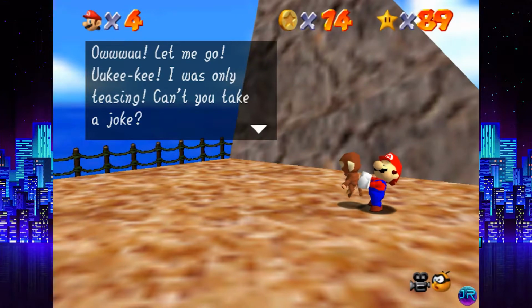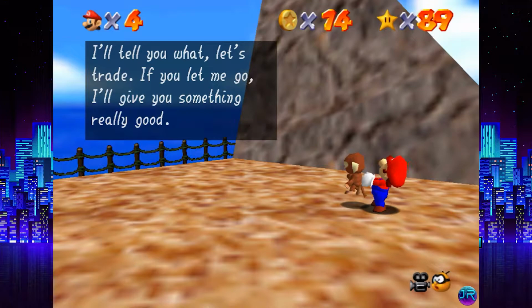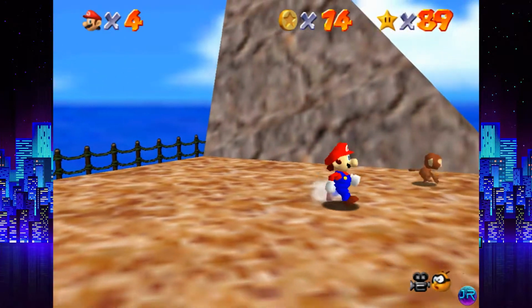Ow! Let me go! Ukiki! I was only teasing! Can't you take a joke? I'll tell you what, let's trade. If you let me go, I'll give you something really good. How about it? I like how we get the option to hold on to him.